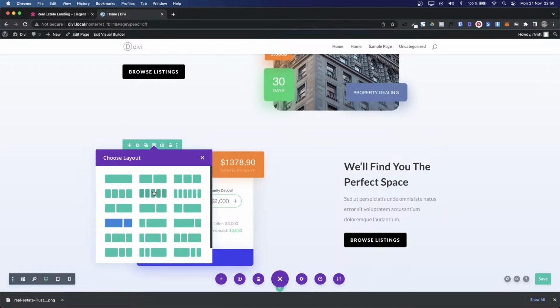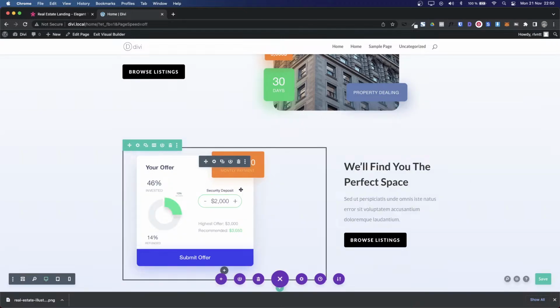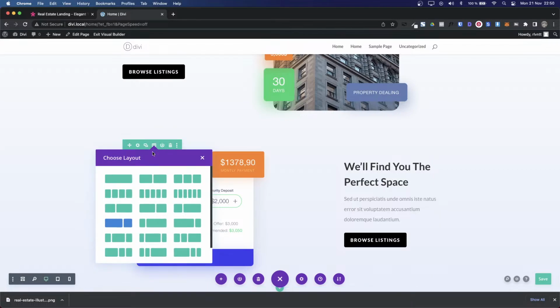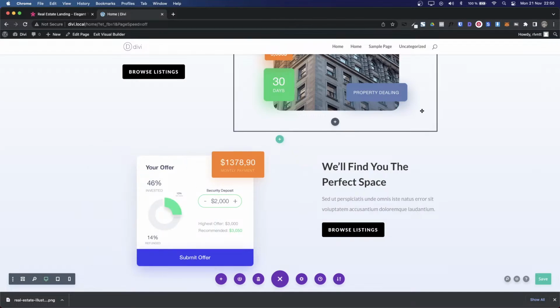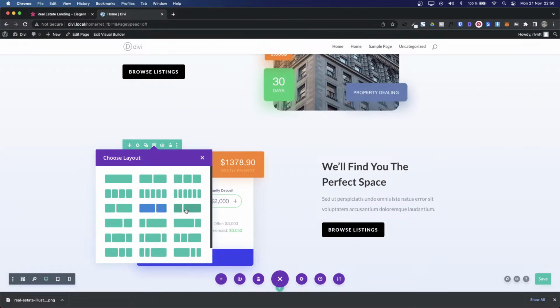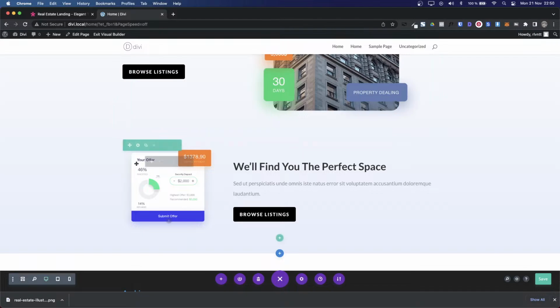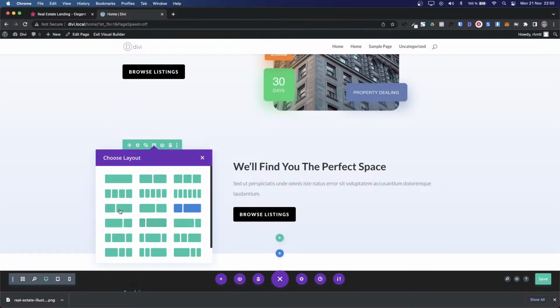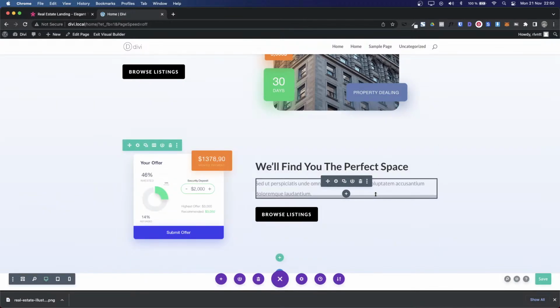So in this case, we need to use, I think it's this one, or not. Let me see. Let's try another structure, maybe this. No, the image gets too small. Definitely it's not that one. Yeah, I think that is.